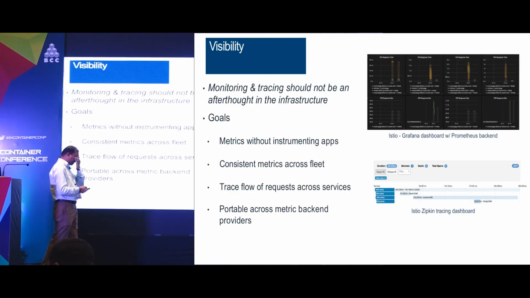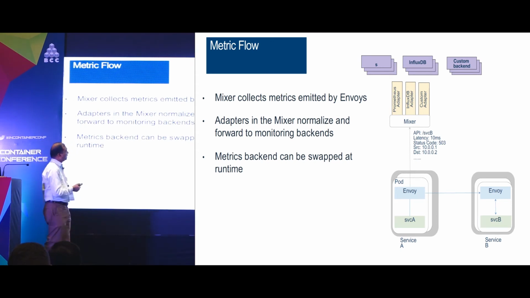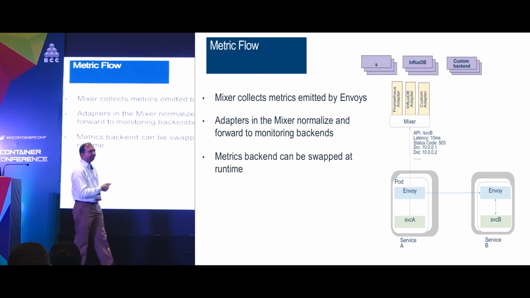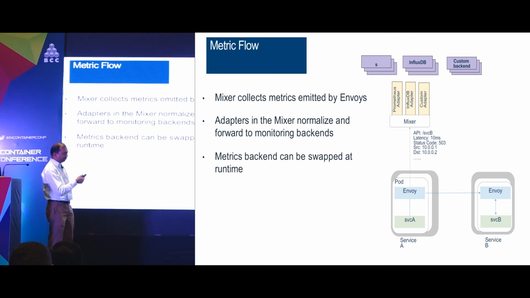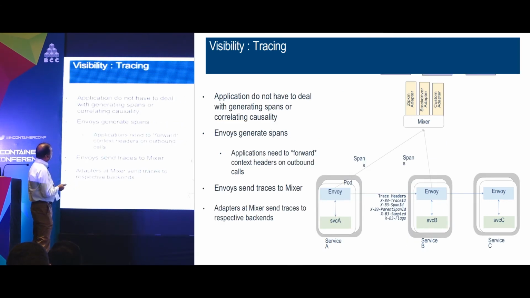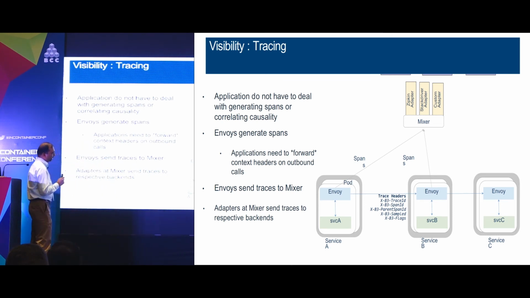Then there is a part which was demoed already, so I'm not going to show this demo, but briefly: whatever traffic comes in, you have different dashboards. You can define your own dashboards, or use the built-in ones where you will see the requests that are there. It gives you the metrics. I explained that the mixer has an API which can be plugged with different kinds of adapters. You get Prometheus and Grafana out of the box, and you can also write your own custom adapters to make your own dashboards. Even for traceability, he showed Jaeger, where you can see how long a particular service took to execute. What was the time for that?